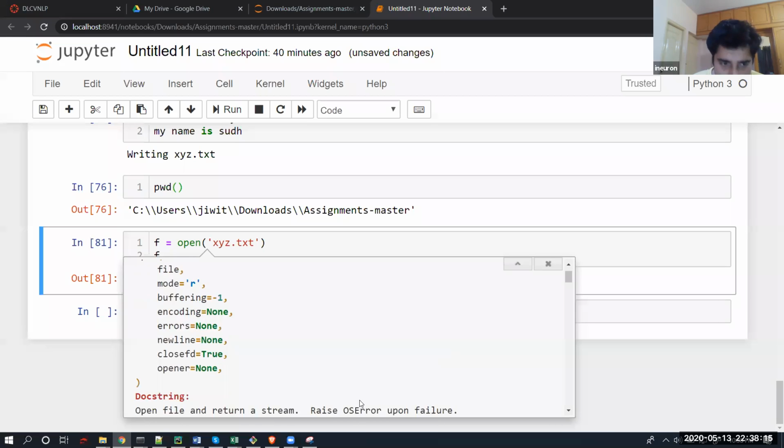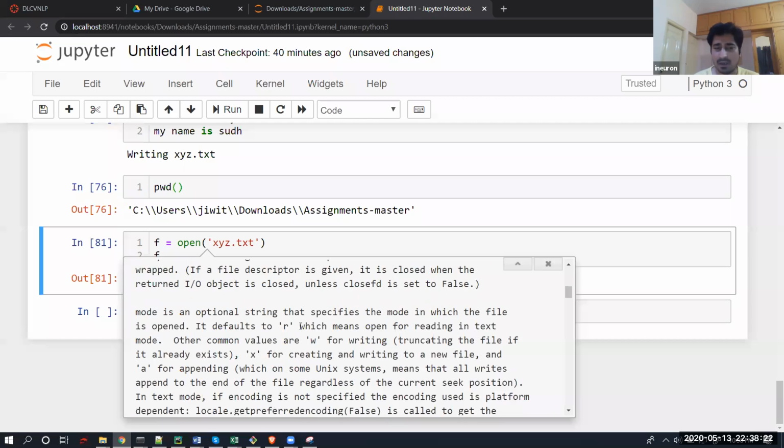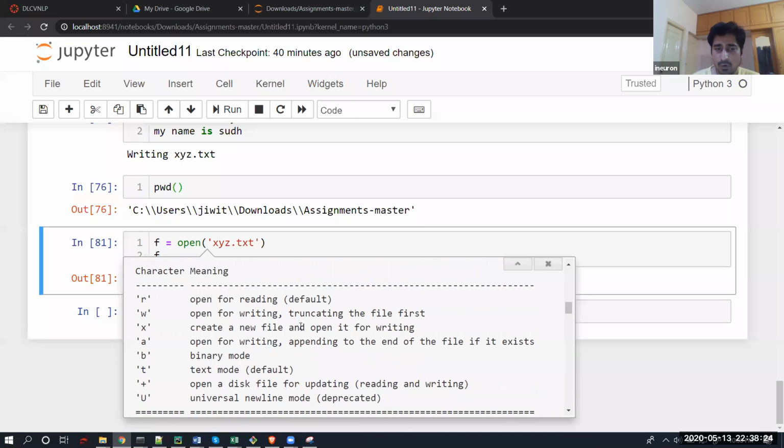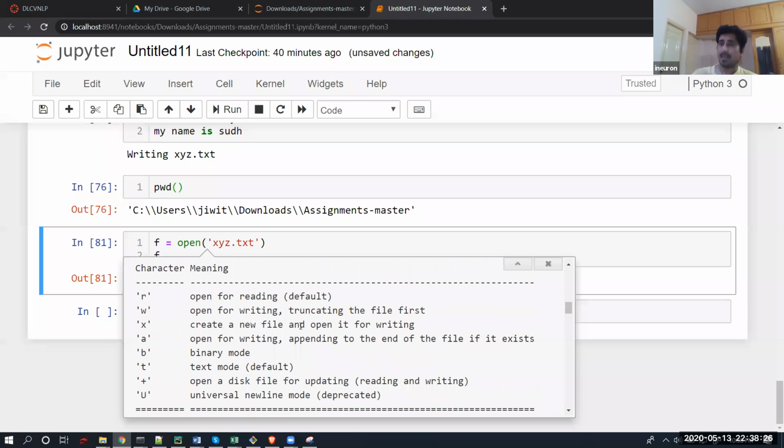So it's completely fine. If I look into this particular variable, mode is equal to r. Now, what is the meaning of it? Whenever we open a file, we can open it in multiple modes: read mode, write mode, append mode, or maybe text mode, binary mode, universal newline mode.